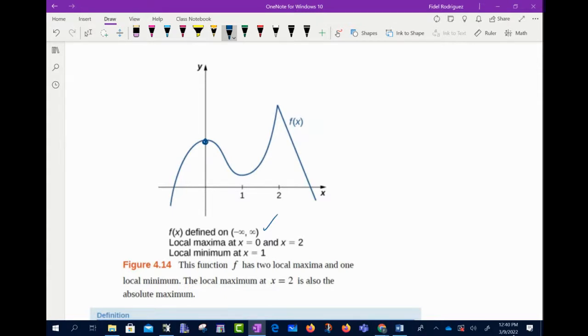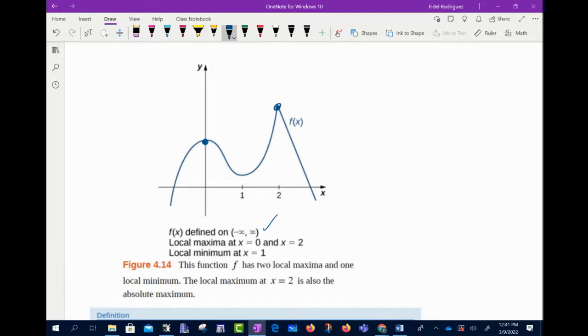It's telling me that I have two high points. This is a high point, and that is a high point. I know one of them is higher, but they're still high points. That's what we call local maximums. Basically, anytime you have a little hill or a peak, we're going to have a local maximum. Those local maximums may also be absolute maximums. All it means for it to be absolute is it is the highest one. So local means you have high points or low points. Absolute means it is the highest or the lowest.